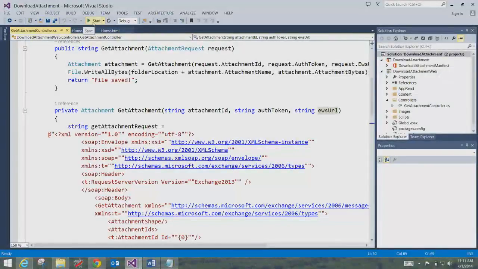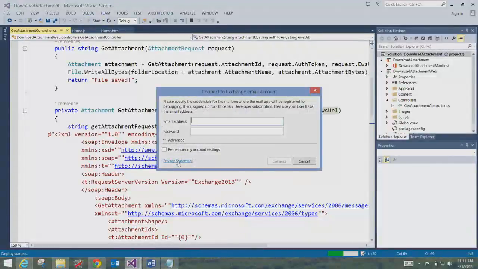So let's try it out. So same thing is going to discover my settings and then launch web browser for us.